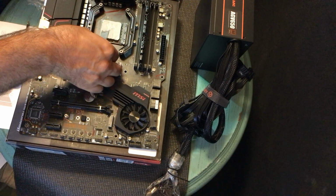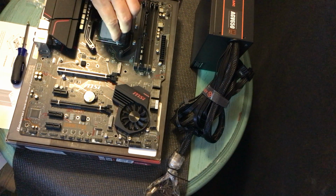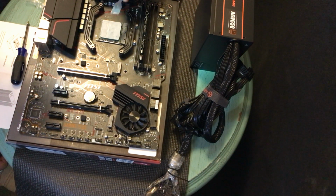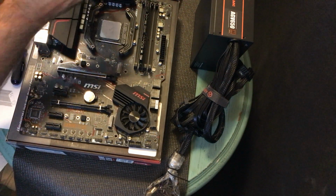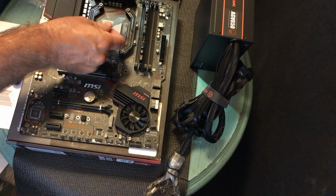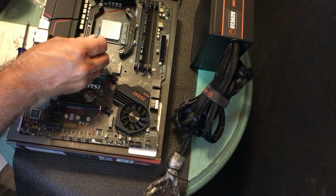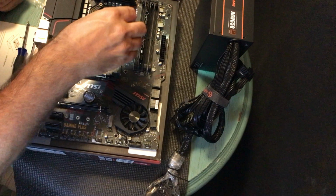I don't know what happened with that, but that's what you get when you buy crap used. Same thing happened when I bought something used off Amazon. I bought a 3900, and there was no thermal paste on it. There was a bent pin. I just think these people take these CPUs and they think they're durable. I mean, you've got to be a little careful with these things. That's all. All right. That is all.